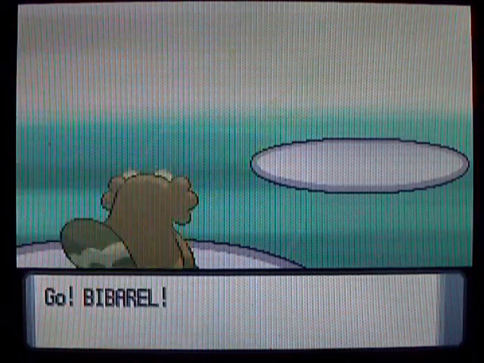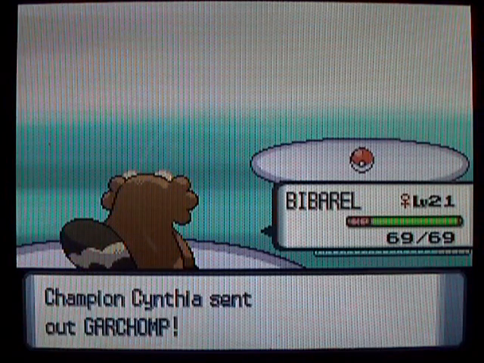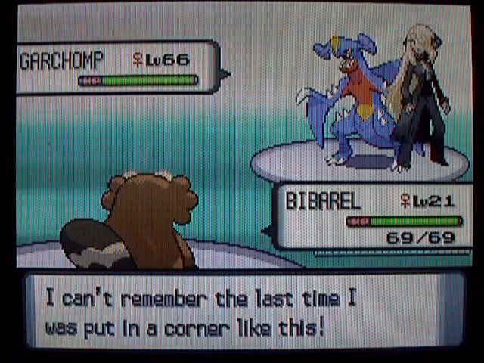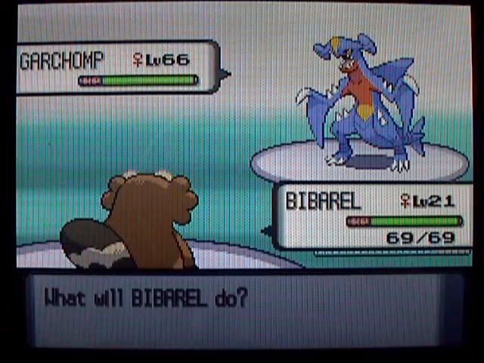Garchomp is a Dragon and Ground type. And it's at level 66. Higher than anything you've seen by far in the game so far. And of course we're going to go with Bibarel to take care of it. No, I'm just kidding. Not Bibarel. We're just using this to basically sacrifice it while we bring back Empoleon.